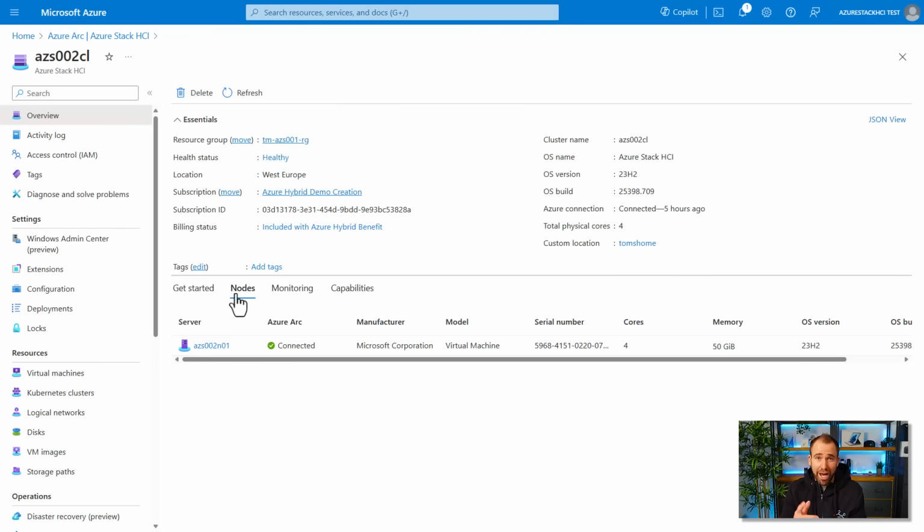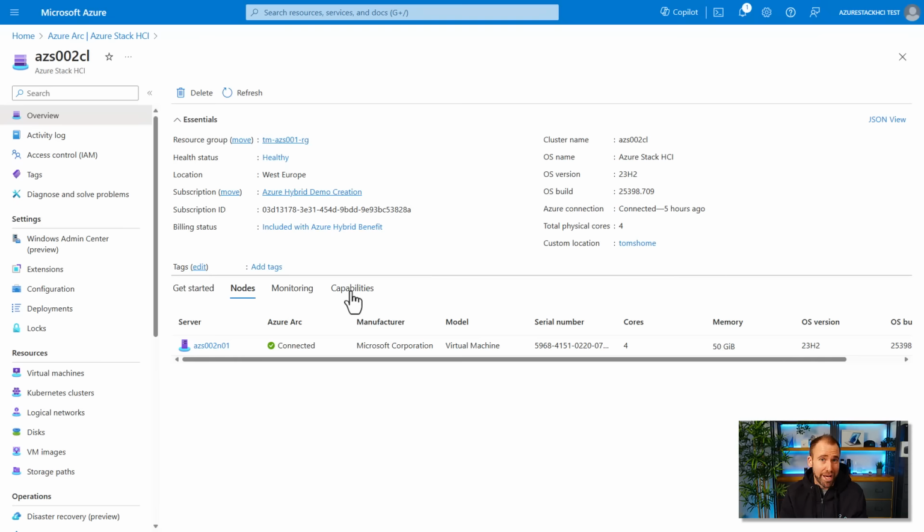I highly recommend checking out the Azure Stack HCI catalog, because that's where you can find all the solutions from different OEMs which are offered. And then again, we get some additional configuration and monitoring information, which you can have a quick view on as well.